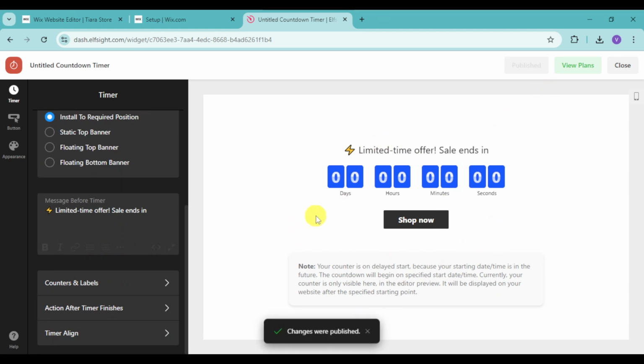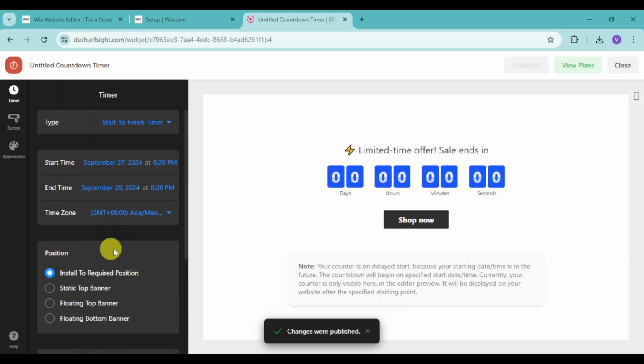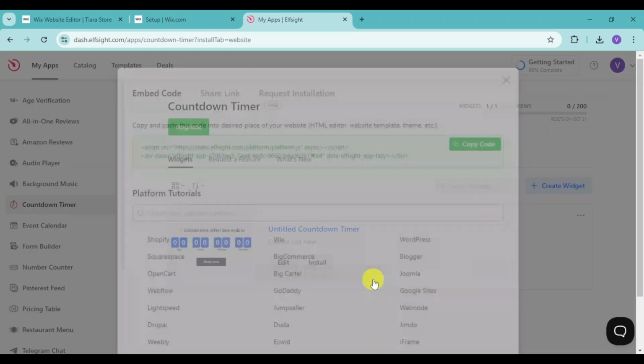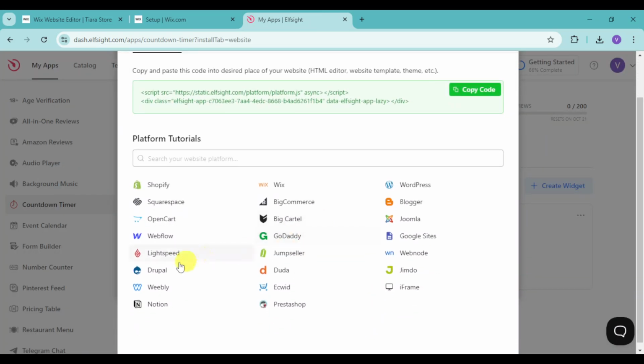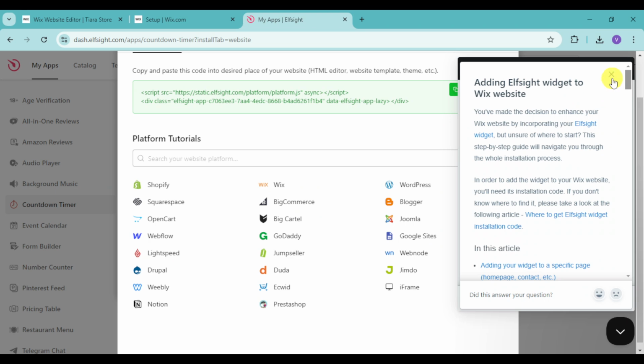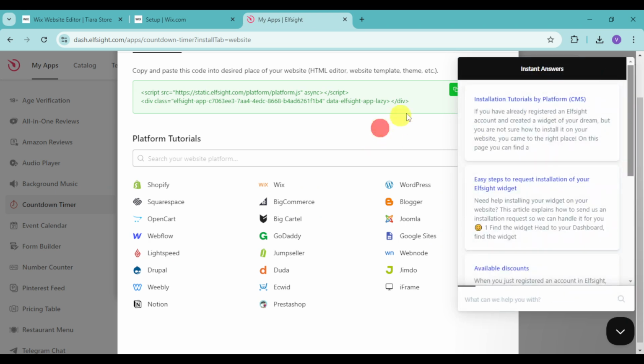Now this is now been published. Now in order to add this to your site, you need to close this one and then from in there click on this install option. Now we have in here this things right here. You can click on this fix right here in order to put in here the installation code. Now for this one, you just need to head over and copy this. So click on this copy option right here.